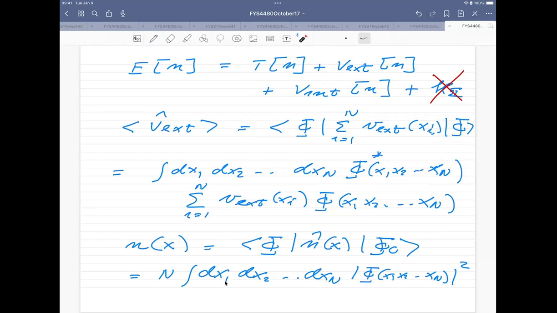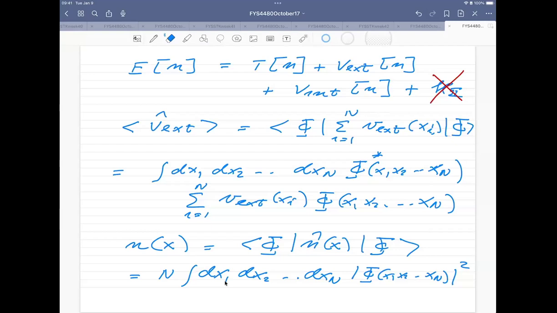Keep again in mind that I have assumed that these are normalized. Oh, sorry. The 0 is just my default thinking about the ground state of the system. It can now be any wave function, but normally you would pick the ground state of the system. So later we are going to identify this with the ground state of the system, and this density is going to be the density of the ground state. But now we can just leave this in very general terms.